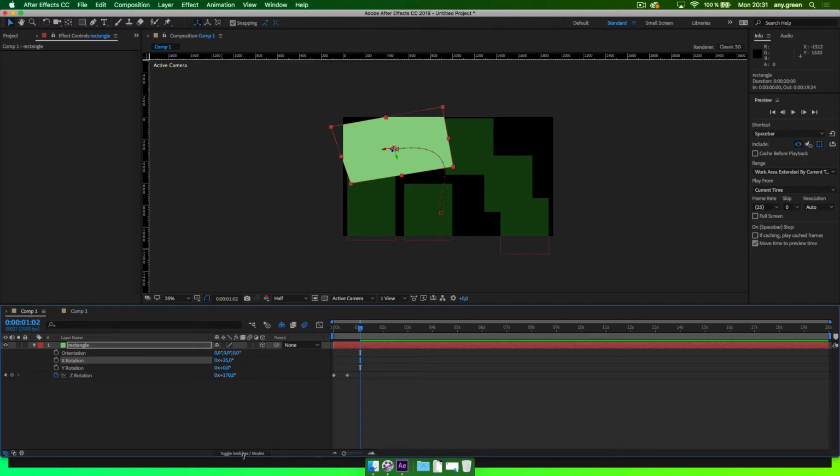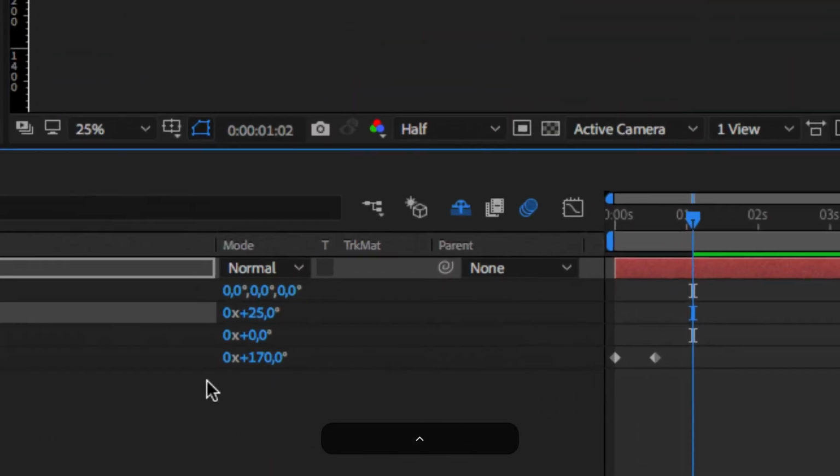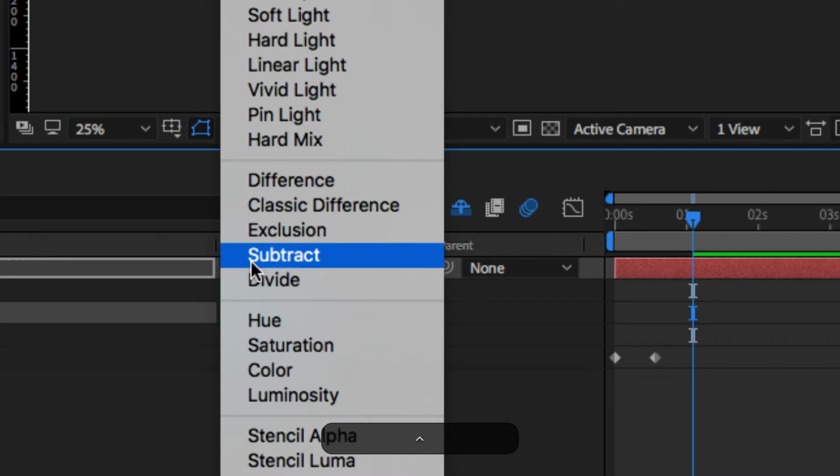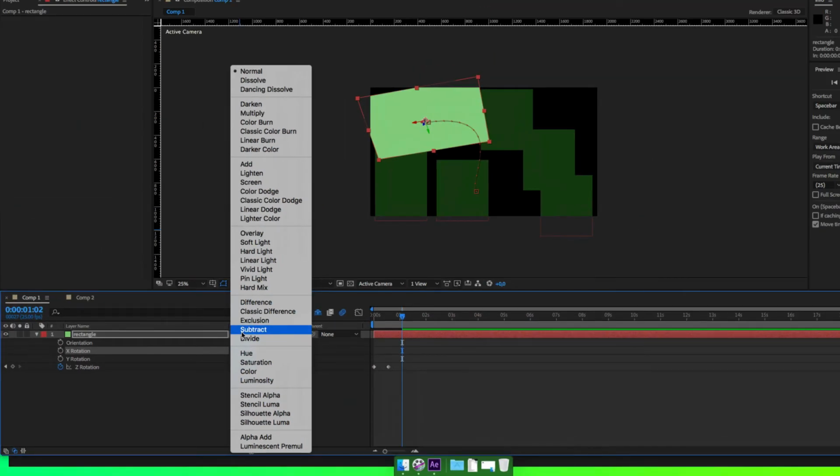Next, if I click on the toggle switches modes button, I can now see how I switch to my modes. Here there are much fewer options. First, I have my modes. In my modes, we have all the regular ones that we know from Photoshop, plus some additional ones. I will not talk about the additional ones at the bottom here, but we see these ones at the top here. All of them can also be accessed by just typing in their name.